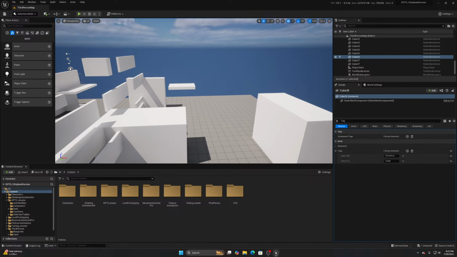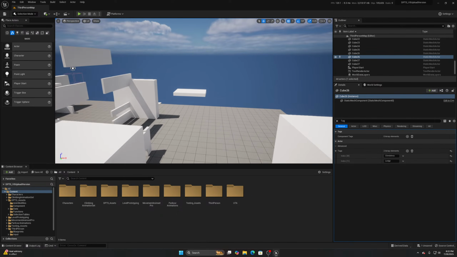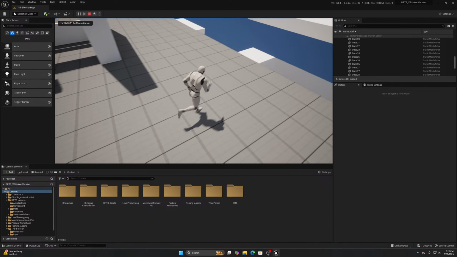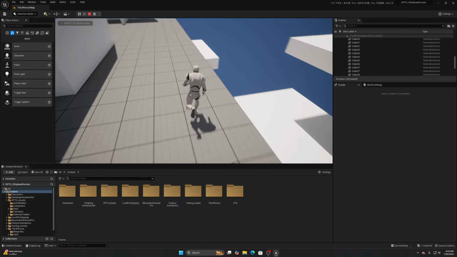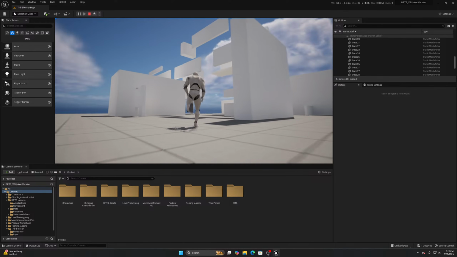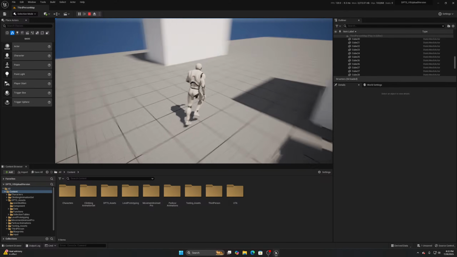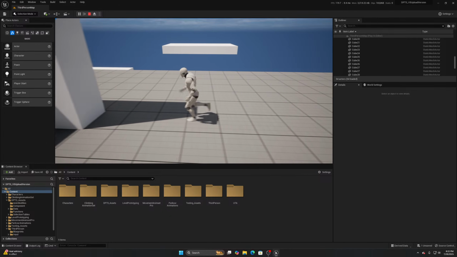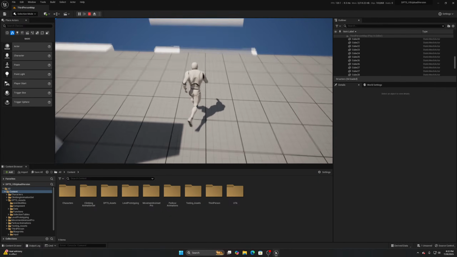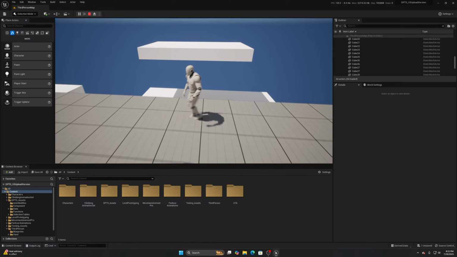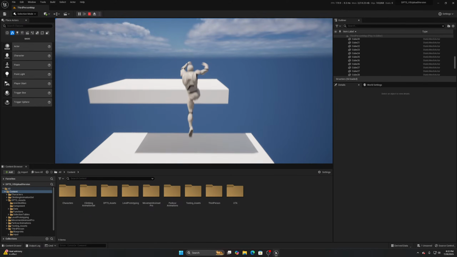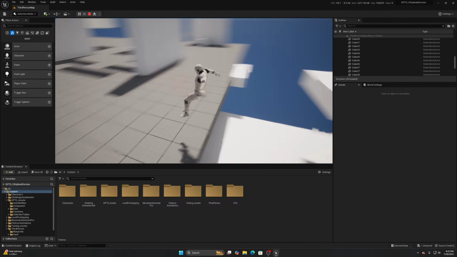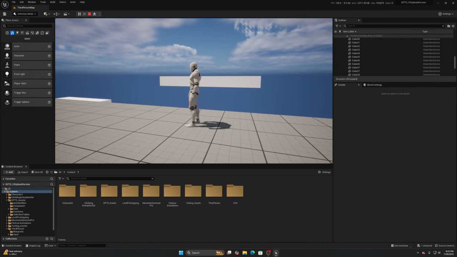Another thing I guess that I can show you guys really quick here is, for those of you who might have been following along, there's going to be a new jump system, and like I said, this is something I'm still kind of trying to work out. And what this is going to allow is, if I try to do the basic Unreal jump, you can see that he has to do the mantle in order to be able to achieve it because, well, you just can't jump that far.